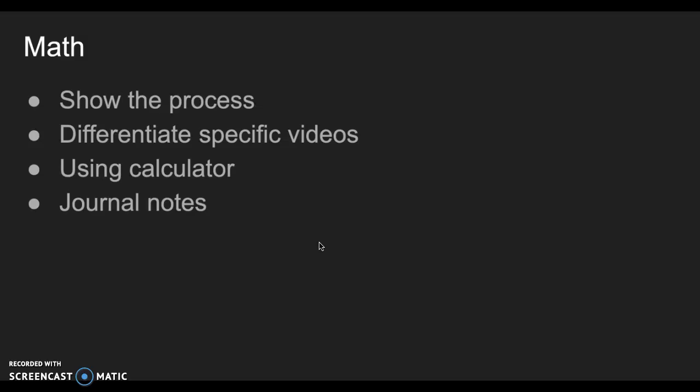Or maybe they're getting all the way down to the end, and then when they divide by that negative, they forget to flip the inequality sign. Well, they don't need to know how to solve an inequality. They need to know the rules for when you multiply and divide both sides by a negative number, what happens to the inequality sign. It can be an instructional video on how to use the calculator. I know in 6th grade at our school, they use one specific calculator, and then once they get to 7th and 8th grade, we use a completely different calculator. Well, you could have an instructional video on how do you use this calculator, and things that they use it for in 8th grade are not things that they use it for in 7th grade.